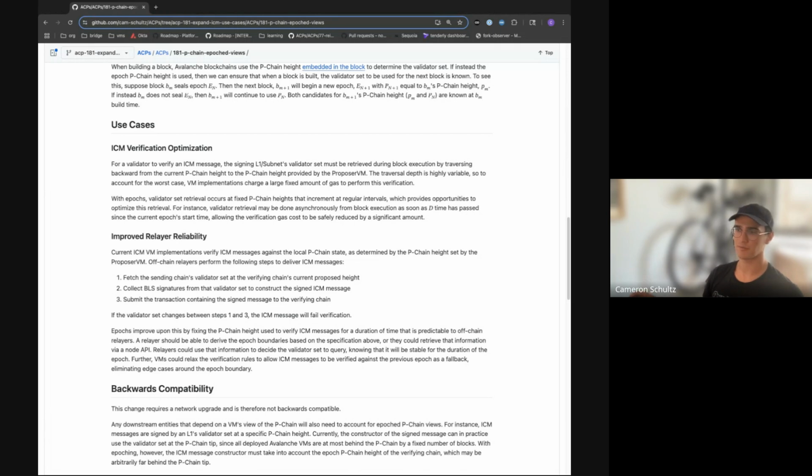And that height that's provided by the ProposerVM is based on a sliding time window. So because that sliding window is time-based, you can't tell until you actually go to build the block and reference that sliding time window which p-chain height you're going to use.